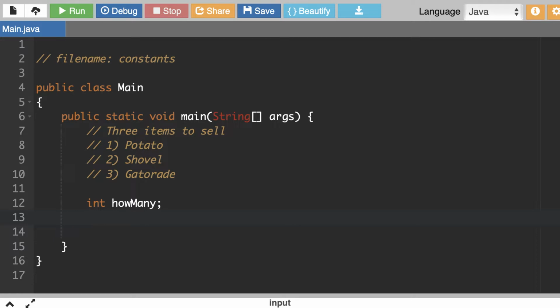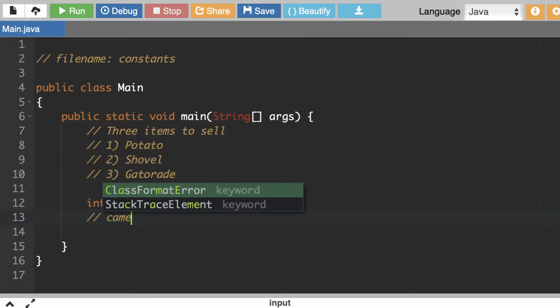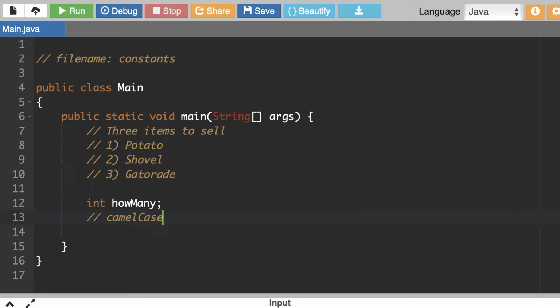So you'll notice that howMany is written in what we call camel case, where it always starts with a lowercase letter and then the first letter of every other word in the variable name has a capital letter. So the M of many gets a capital letter. This is a pretty common naming style. And then we'll have a double value for the total when we come up with it.